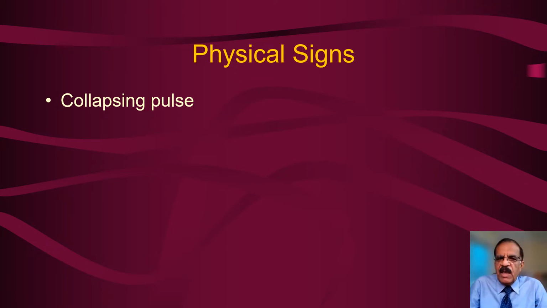Now I will explain why the volume increases further when you raise the arm. When you raise the arm, the effect of gravity is elevated. So there is more regurgitation, more blood comes back to the left ventricle, leading to an even greater stroke volume, an even further rise in systolic blood pressure, and a further drop in diastolic pressure. So that is the explanation of the high volume pulse, which further increases on raising the arm.